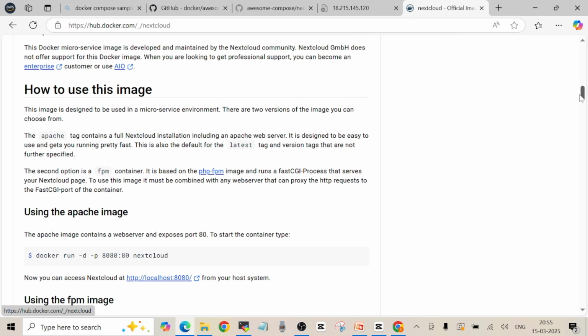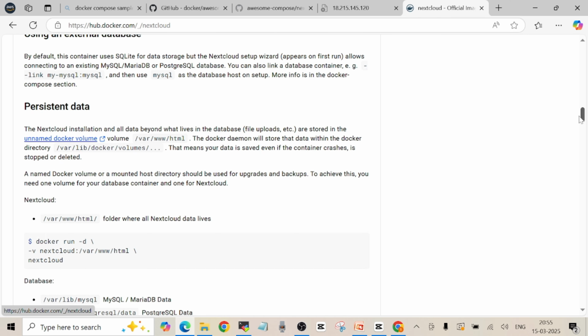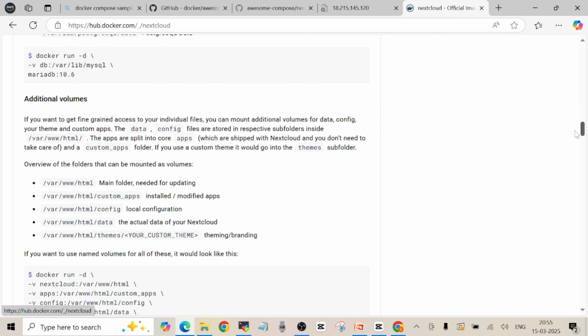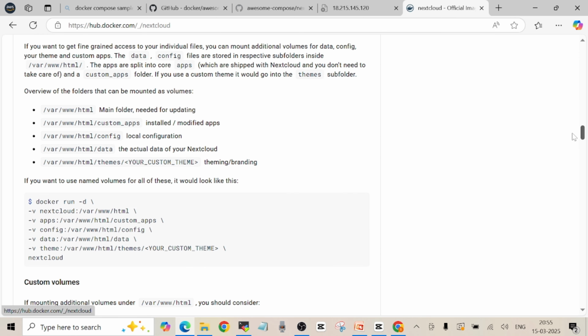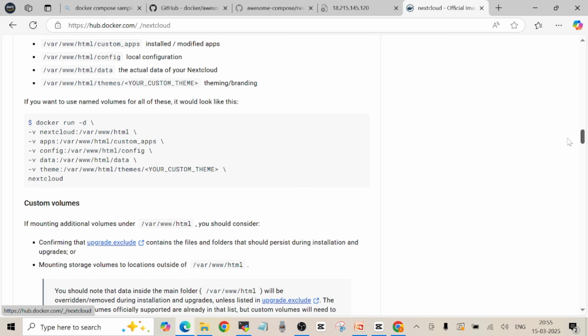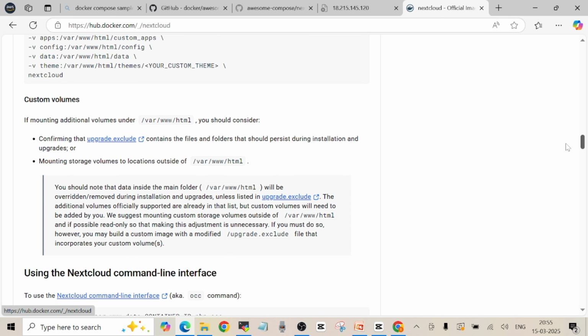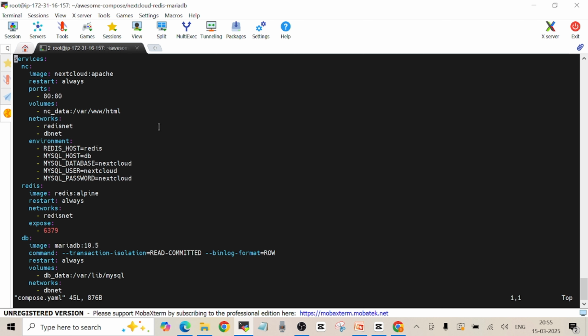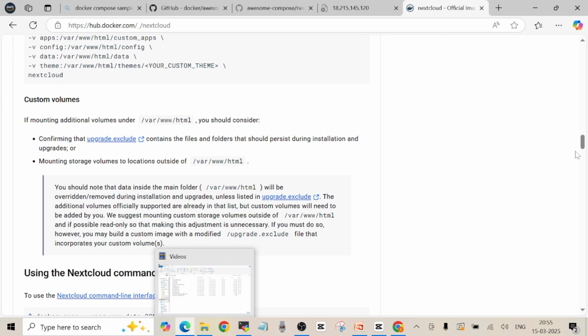If you scroll a little bit further, you will find all the information related to environment variables also. Environment variables are there, volumes are there. Everything is already given on this image. This is where we go to find all this information whenever we want to use this in a compose file: what environment variables are required, where to mount the volumes, which port it works on. All this information related to a particular image is available on hub.docker.com.